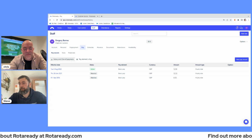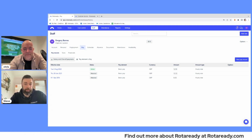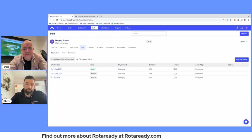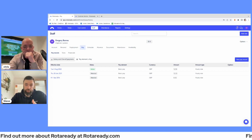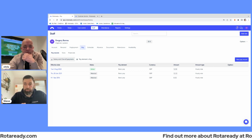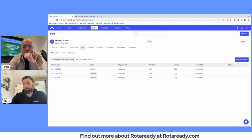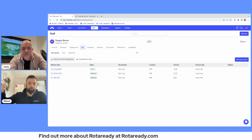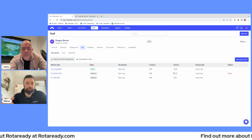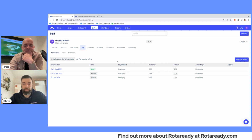So staff, when they're working, RotaReady will take into account their pay rate. So whether that's salaried or hourly paid, it will take into account national insurance contributions, pension contributions, holiday contributions. If we think a bank holiday and you might pay time and a half, RotaReady will include that as well. That isn't on this screen. That's on the cost control, and on the rota we'll see that. Right here is just their actual wage that they're on. But yeah, we hear that a lot, and that's definitely something we can help with.